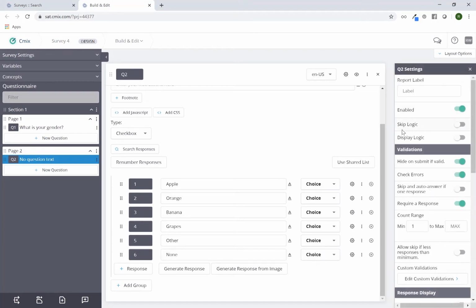If I scroll down, you'll see the two options, skip logic and display logic. You can only use one or the other. The reason why this is the case is because over the years we've seen throughout the survey programming process that questionnaires are sometimes written as show this question if such and such a logic operation is true, or hide this question if such and such a logical operation is true. So what we've done is added both options here to make it easier for you.